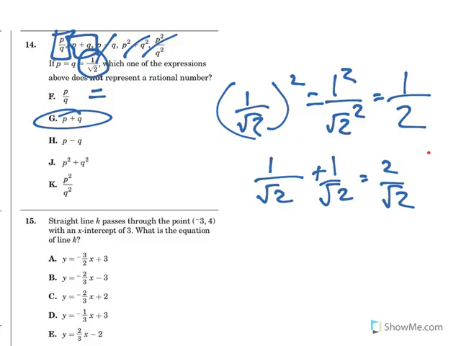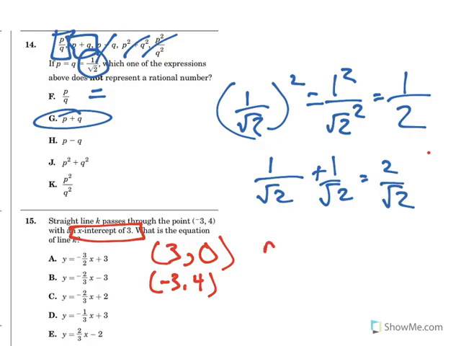Next one is a pretty easy substitution question, right? So could I write the equation in point slope or slope intercept? I guess, right? But let's think about what we know, right? The x-intercept is 3. So the x-intercept is the x value when y is 0. So could I use 3, 0 and negative 3, 4 like I would normally do in Algebra 1 to write the equation? Sure, I could do that, right?